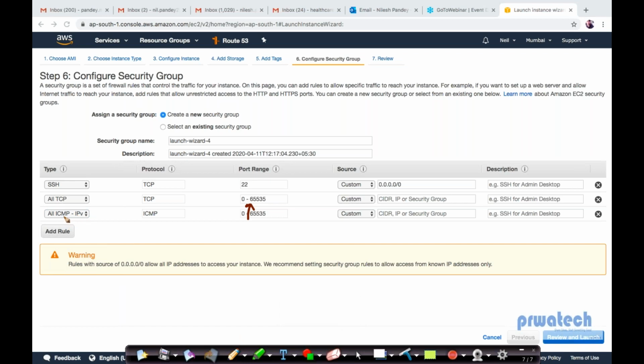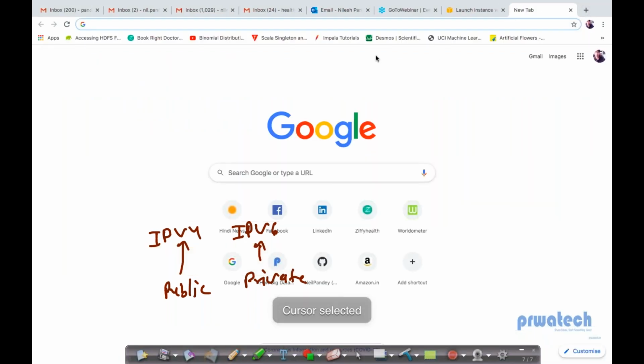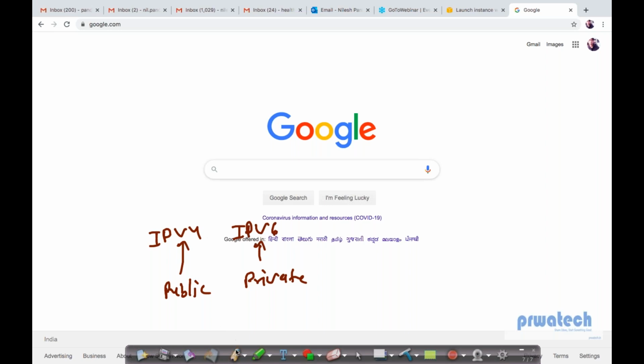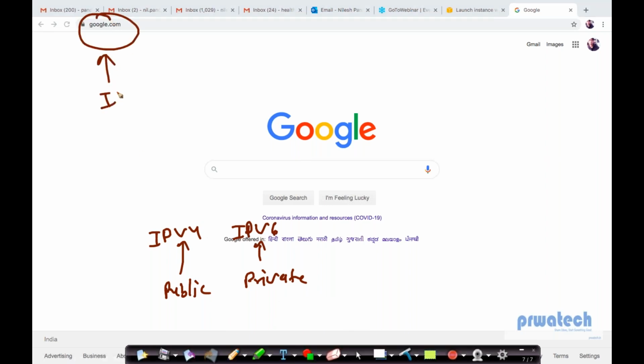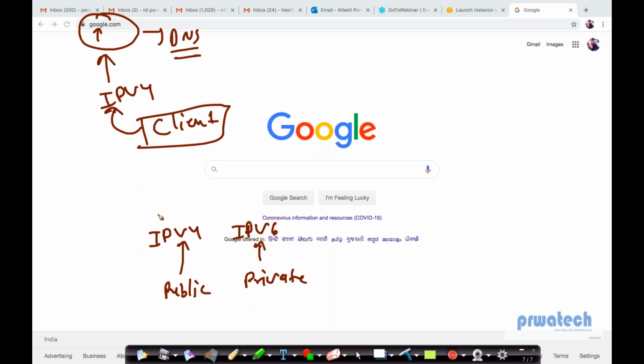Next rule I will add is ICMP IPv4. ICMP stands for Internet Control Message Protocol. Okay, and there are two different versions, IPv4 and IPv6. If you know about these two IPs, this is a public IP and this is a private IP. So if I want to make a communication internally within the cluster, exchange some information internally, I will use IPv6. But if I want to give users access, like when you go to google.com, let me open the Google server. When I go to this, this communication which I'm doing is not IPv6, this is IPv4. So they are allowing all their clients to communicate using this IPv4. So using this IPv4, I can go to this DNS, which is google.com. We know that's a domain name server.